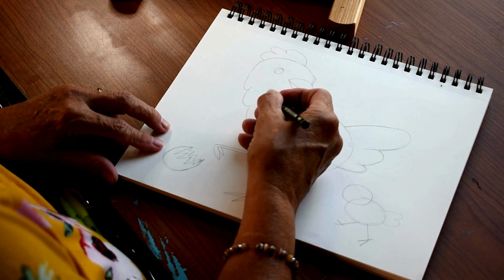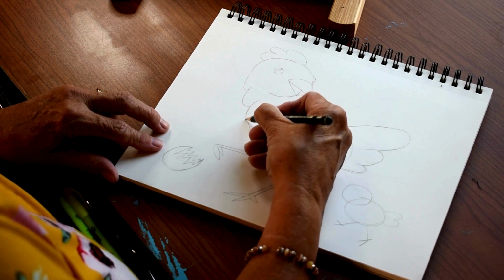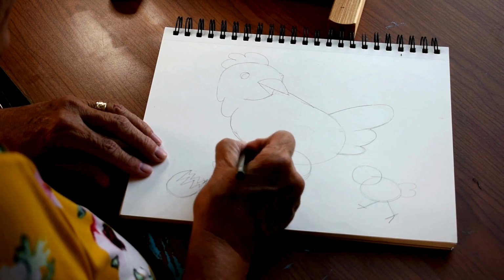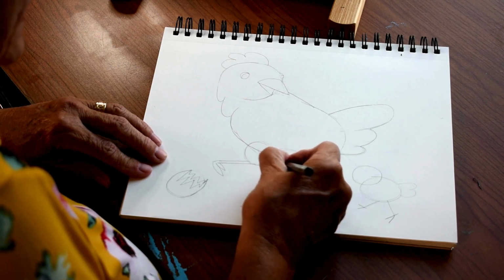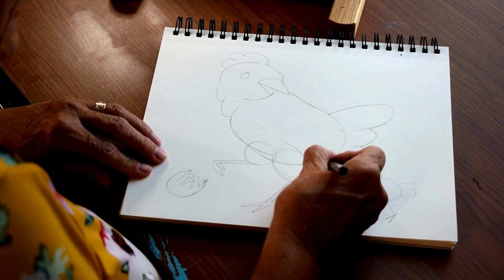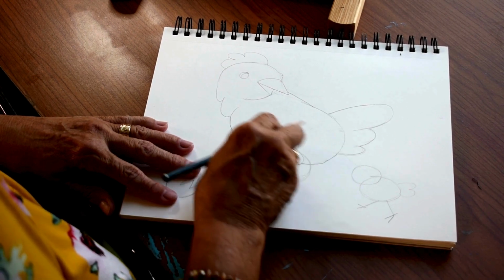So if we could connect this line and this line, we're going to come down here and make a line right here. And then we're going to make another line right there. That's its wing. And then come up like that. Now we have some erasing to do.